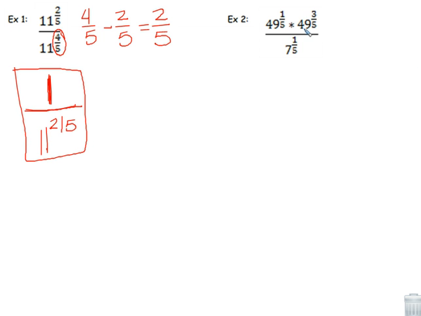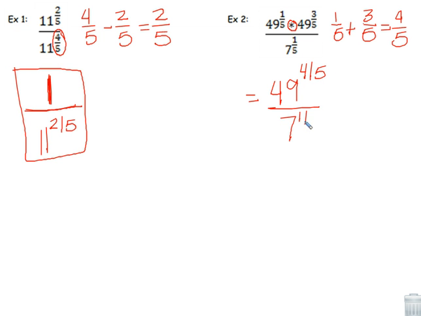If we take a look at number 2, let's focus on the numerator first. We have 49 to the 1/5 times 49 to the 3/5. Notice how we have the same base. So since we are multiplying the bases, we can add the powers together. So let's take 1/5 plus 3/5, and we get 4/5. All right, so my new numerator, we can keep the base of 49, and I have an overall power of 4/5. I didn't really do anything to the denominator, so that will stay the way it is. All right, so we still have a fraction going on, but over here, we did 4/5 minus 2/5. Okay, we subtracted the powers.